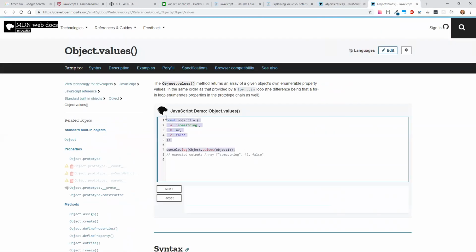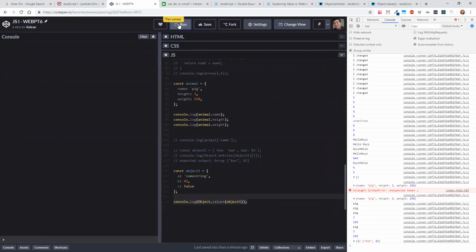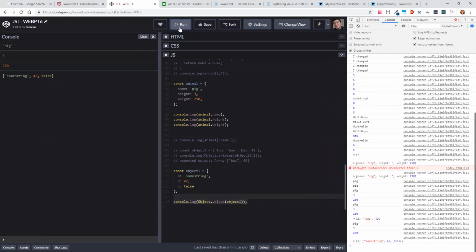So I'll grab this, throw this in here. Now let's run it and see what it does. I forgot to console these out, but what this does is it just prints out all the values, right? So we've got some string, 42, and false. It just printed out everything.